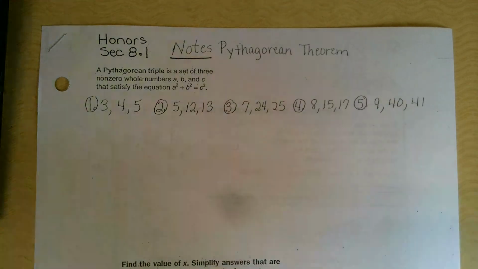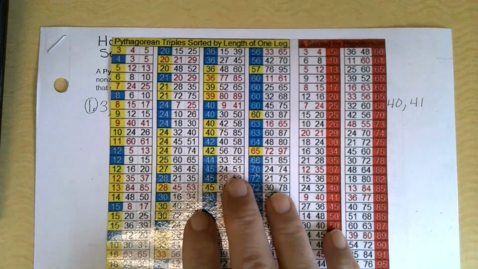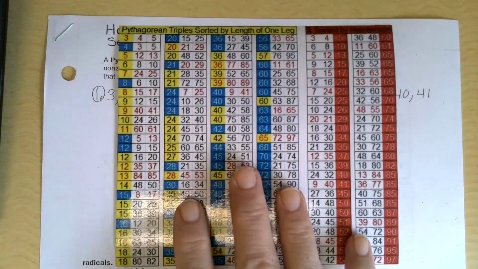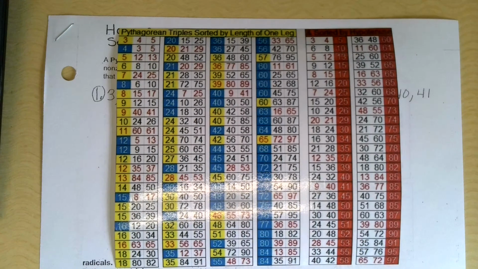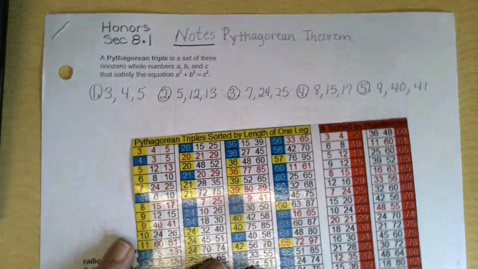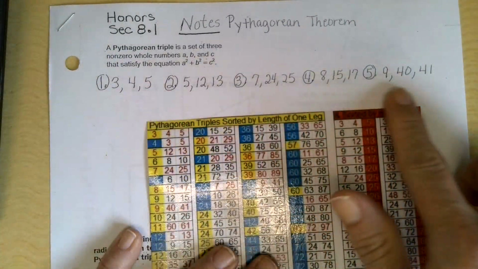Okay, so you have this little card. This little card will be returned to me, so it is not yours to keep. And this little card has not all, it goes for infinity, but it has common Pythagorean triples on it. You will have a quiz that will be all Pythagorean triples, and it will be kind of timed. So you have to start memorizing Pythagorean triples. And you're like, what, I have to memorize this whole chart? Not really. These are the common Pythagorean triples here.